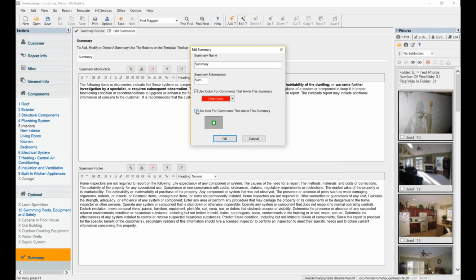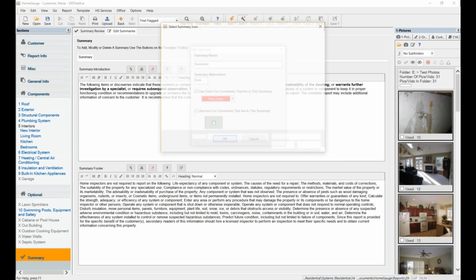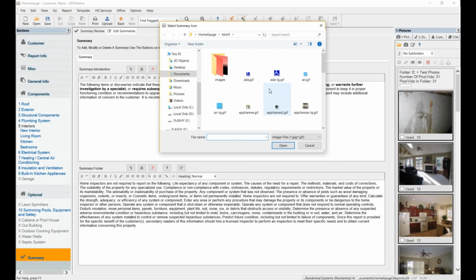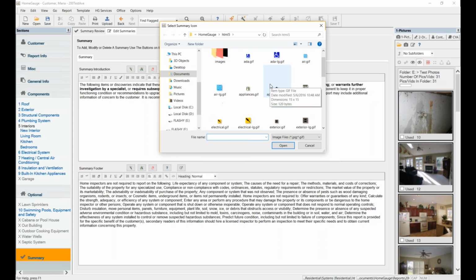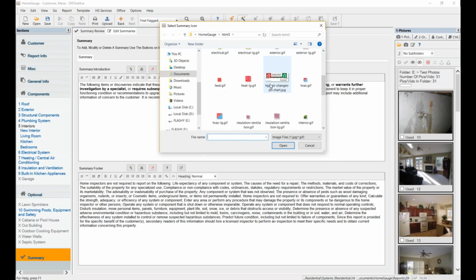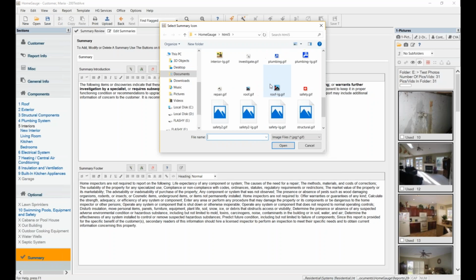You could also come in here and set up an icon for this as well. You can change it by clicking on that little gray box. It'll take you to a lot of our standard images that we have in here. You can definitely use any of the ones that you see here. Or if you have other images, maybe from another program, or just somewhere else on your computer, you can shape and resize those a little bit and pull from there as well.